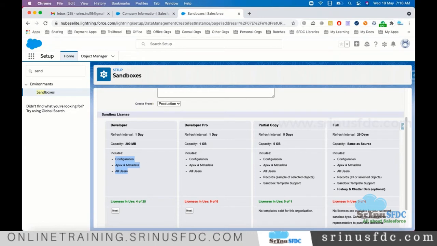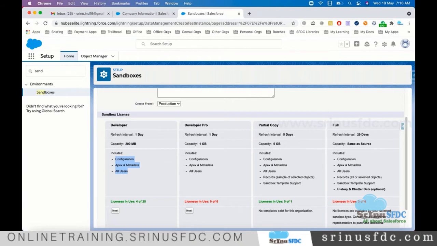It's not that we need to refresh every one day. If there is a situation where you want to refresh immediately after creating the sandbox, that is not possible. At least we need to wait for one day. So in general, after 3 months or 6 months, we refresh.